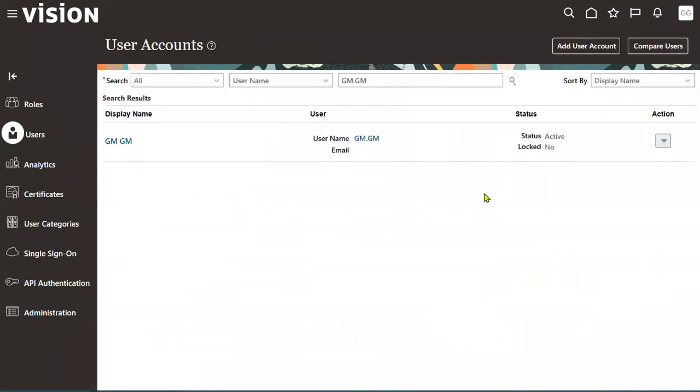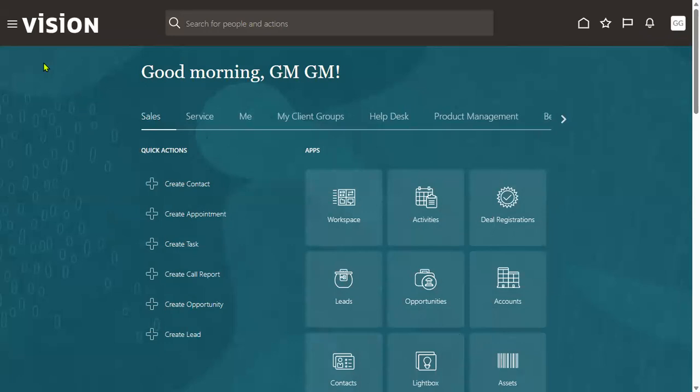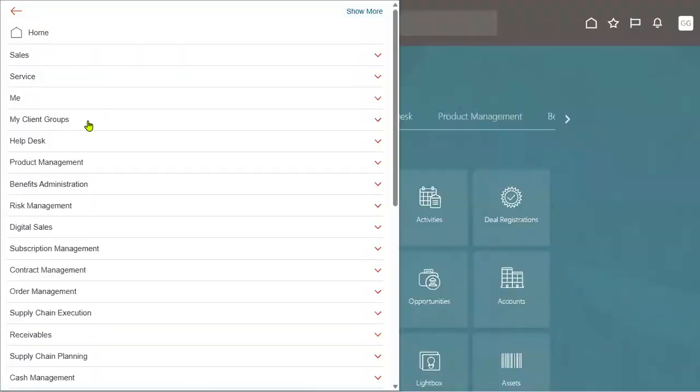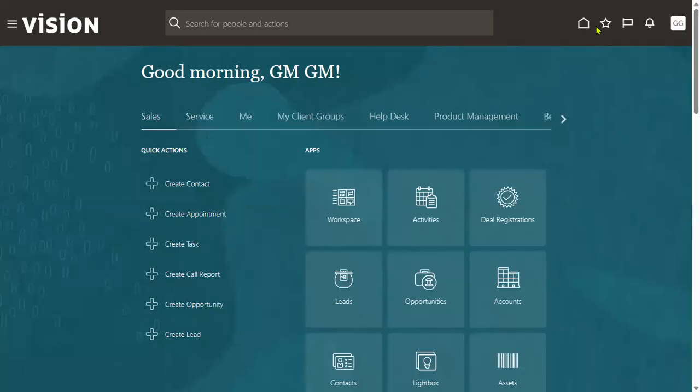Now we have assigned the role. Generally, when we assign the role, it will be populated automatically. We can check that from the navigator. Go to my client groups. No, it's still not populated. It takes a couple of minutes. Go to navigator.